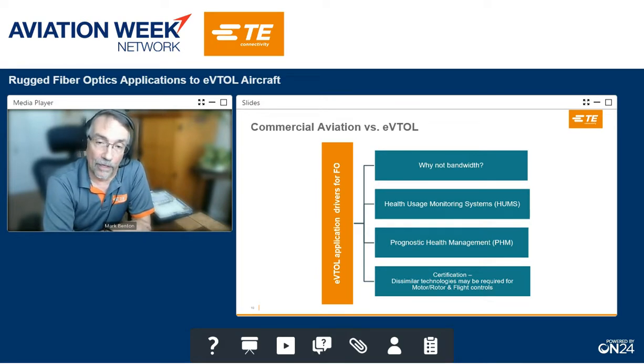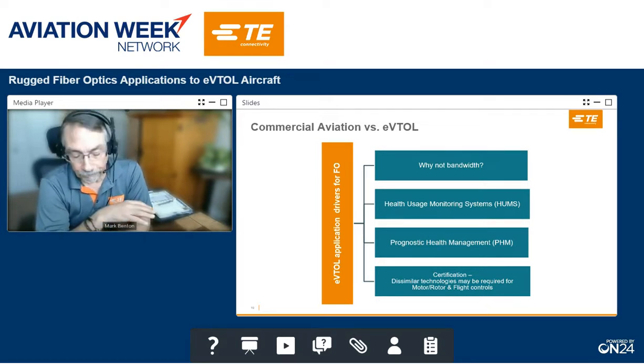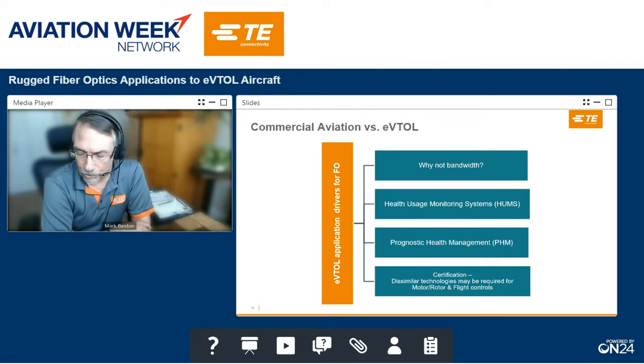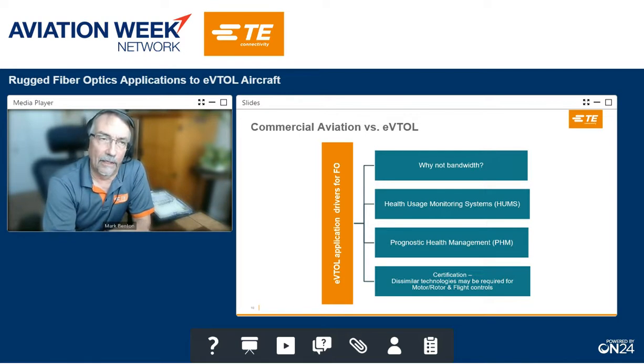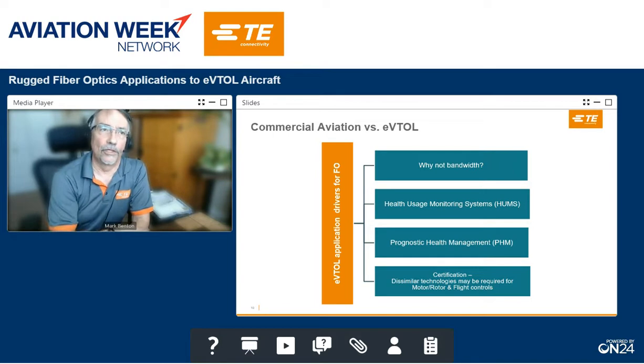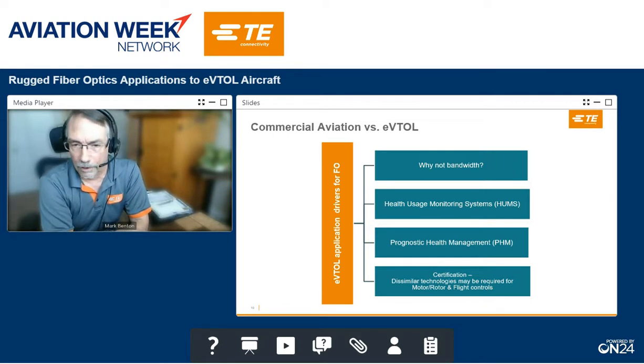So maybe another driver to add more fiber to these networks, because you can do that with relatively less weight. And finally, it's unclear, as I said earlier, they're still working out the certification requirements. But in many cases, there are designs for certification reasons that require that critical control infrastructure on an aircraft have to be redundant and redundant with different technologies.